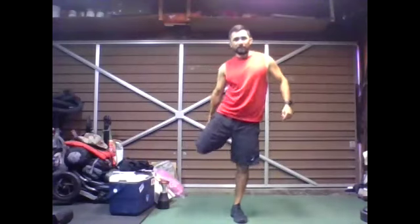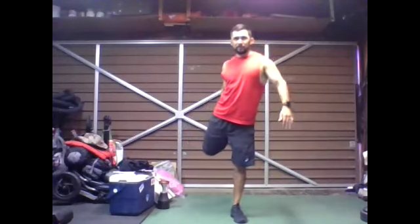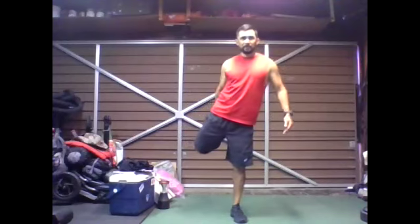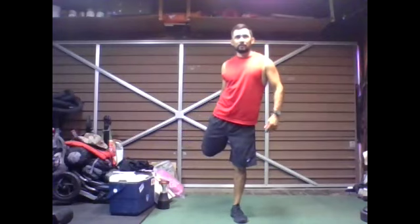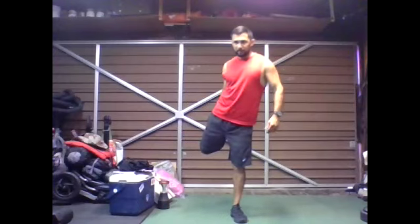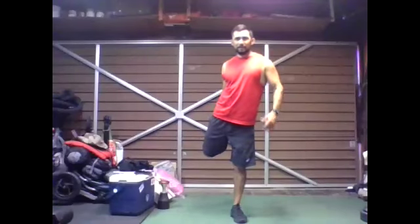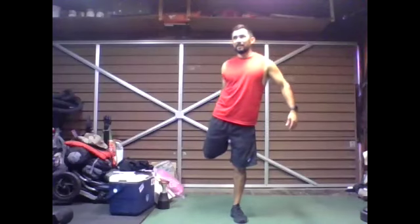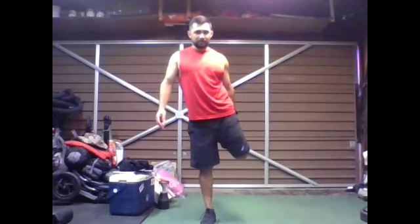Very good. All right, quad stretch. So stretching that quad muscle. Grab right above your ankle. Pull back. Still bothers me when I see people do this stretch when they grab their foot, because you can really damage the tendons by where your shoelaces are at. So you don't want to pull on your foot too much. You want to grab right above your ankle for this one. I see it all the time on social media, people warming up before a run or a lift, and I'm just like, ugh. I'm just overstretching that. All right, go ahead. Okay, switch.